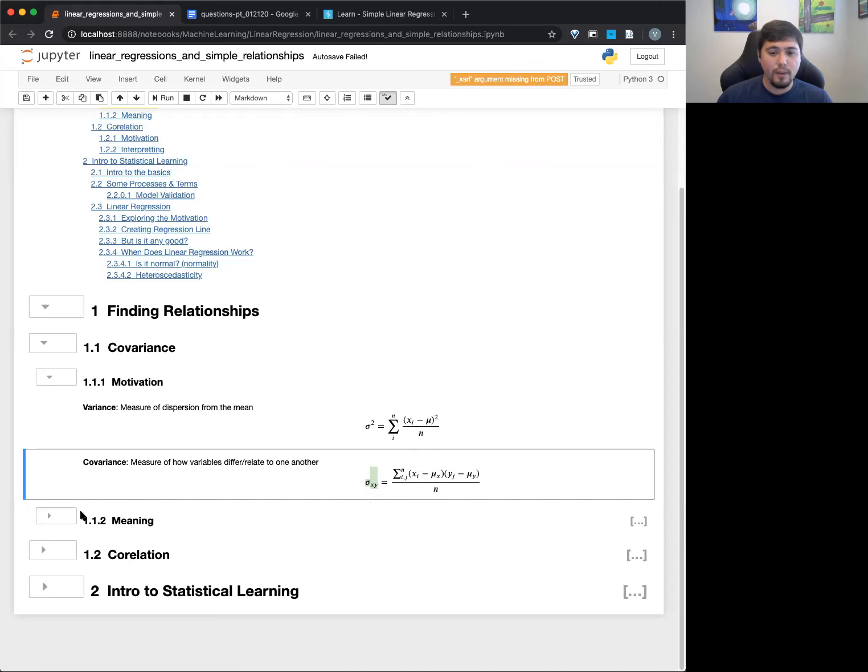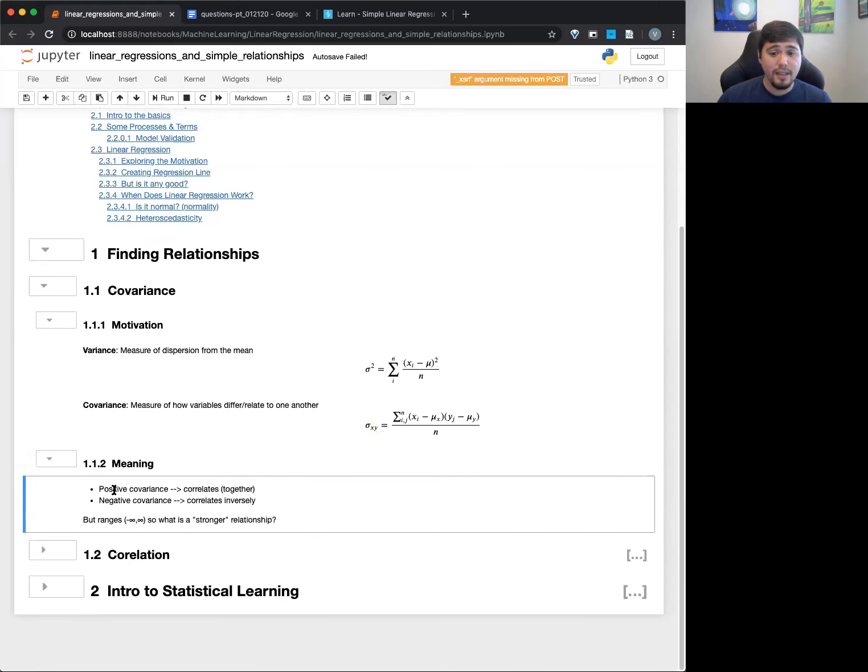One thing to note about covariance, which I don't know if we really talked about, is that positive covariance means these things are very close together. They have a strong connection between each other. If you increase x, you should also expect y to increase, at least with the pattern that we see. Negative covariance, a negative number, means that they correlate in the opposite direction. So if we increase x, we would expect y to decrease as we move across.